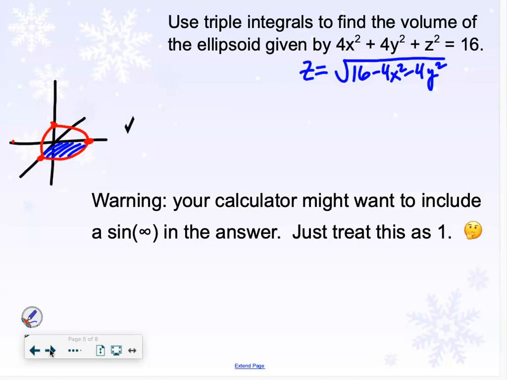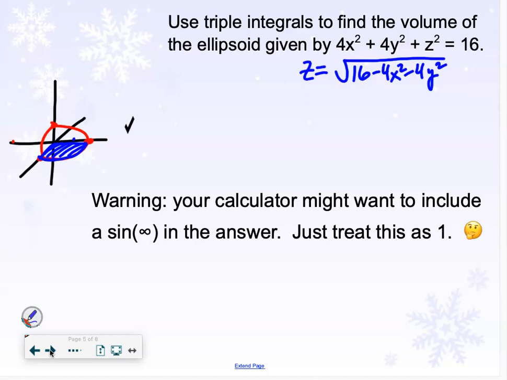Does everyone understand that our z's are going to go from 0 to that function, because that gives us the outer z shell, for each z. Now our x's and y's are still the x's and y's that produce that shape. Our y is going to go from 0 out to this function, and our x's are just going to be numbers. So to get our y, how do we find this function? Well, that function would be where our ellipsoid intersects the xy plane. What do we know about where the ellipsoid intersects the xy plane? z is 0.